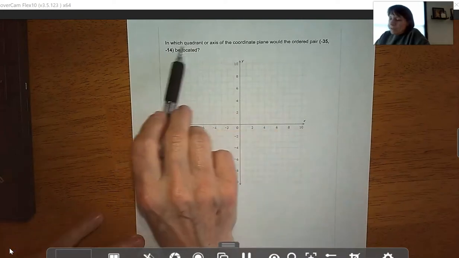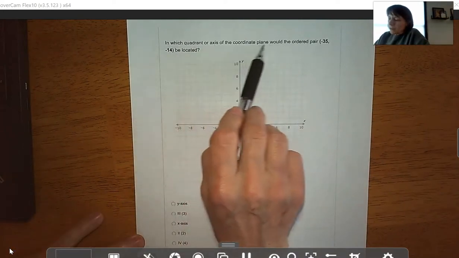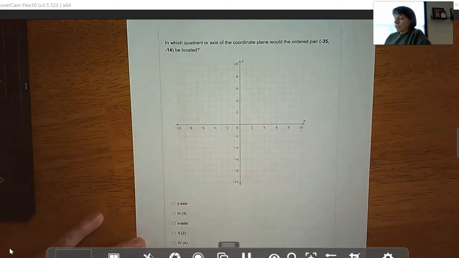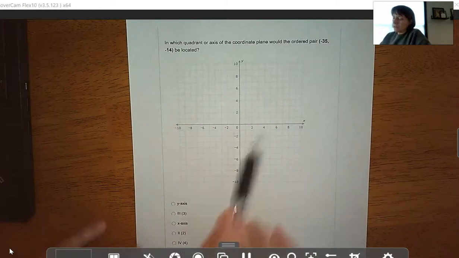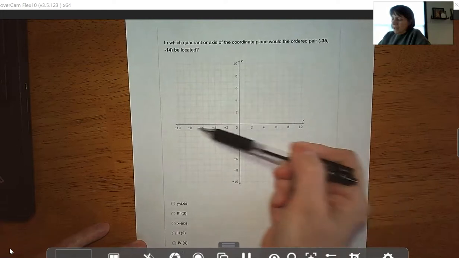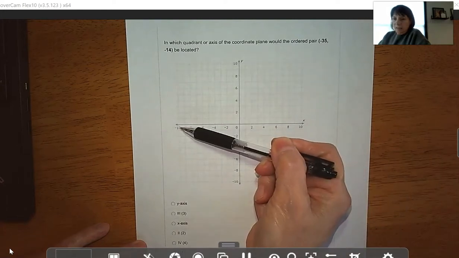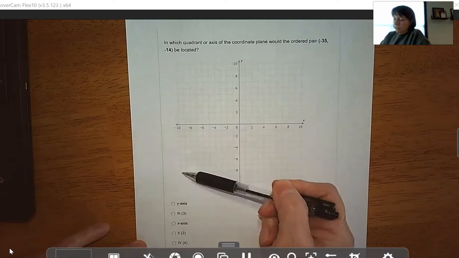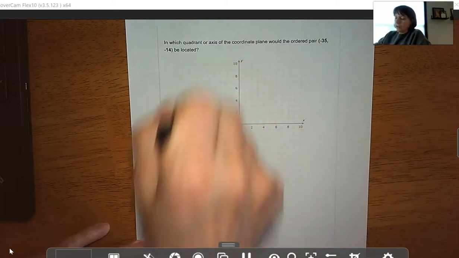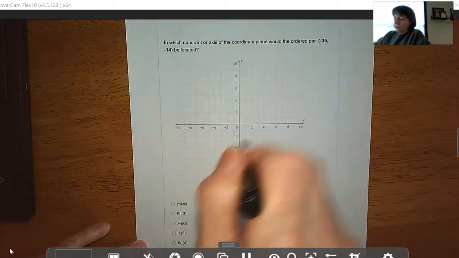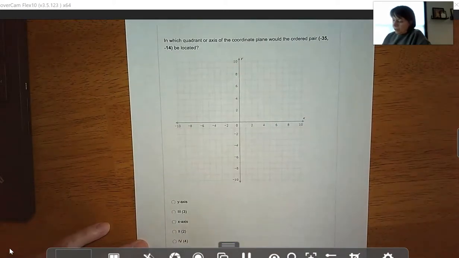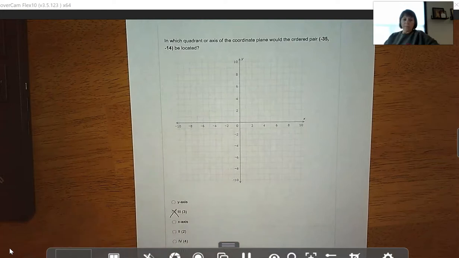16 is the same question. In which quadrant or on which axis of the coordinate plane would the ordered pair -35, -14 be located? Now our coordinate grid doesn't go that far, but we can still use this to help us. So if we were going -35, we know we'd start at the origin and head that way. We'd head to the left because that's the negative numbers. And then -14 would have to go down. So we would have to be in this quadrant. And so we know that that's 1, 2, 3. We go in our C pattern if you're a Cleveland or Chicago fan, 1, 2, 3. All right? And so we are going to choose 3.